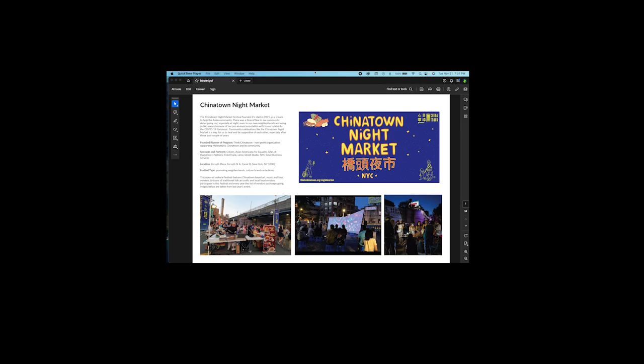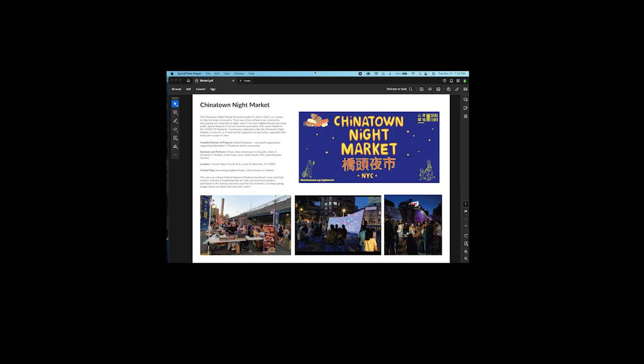This festival type would be for promoting neighborhoods, culture, brands, and hobbies. And I didn't explain what the festival is. It's an open air cultural festival based on Chinatown arts, music, and food vendors.